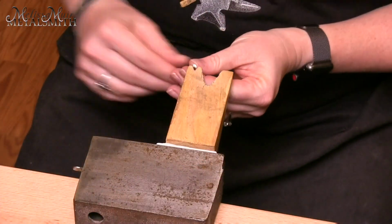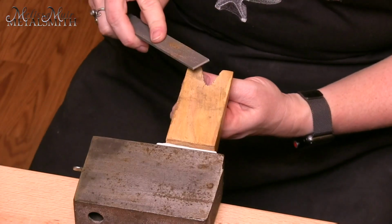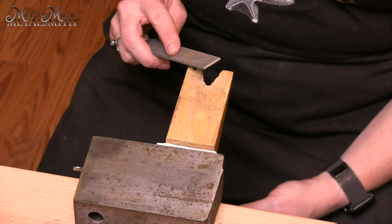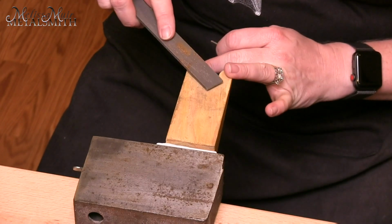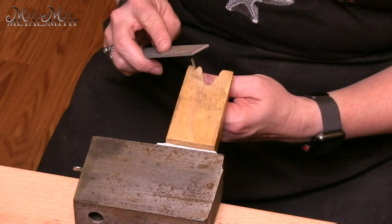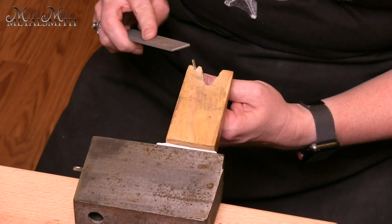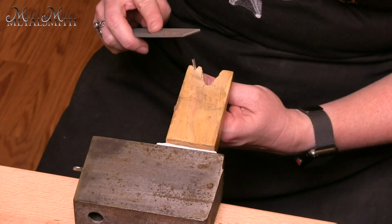First thing I need to do with this is make certain that the ends of my wire are flat. So I'm going to figure out the position of my file. I want to hold this so that it's kind of natural, and you'll notice that I'm not holding it straight up, but rather at an angle, and then I want to bring my wire into that angle so that when I file, it's just a natural motion and there's no movement at all in my wrist.